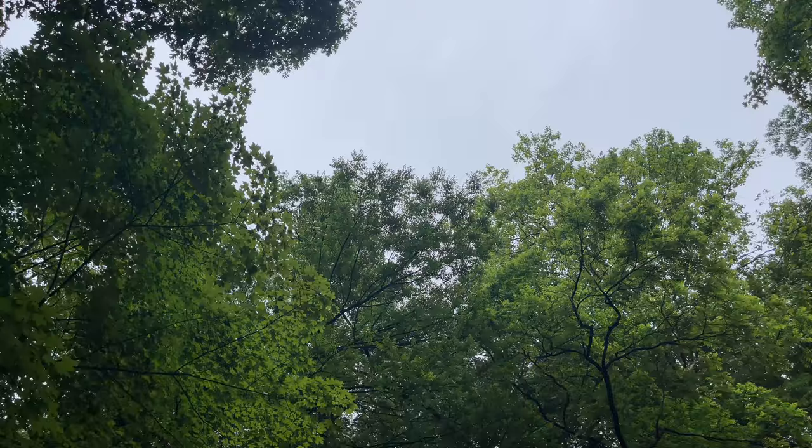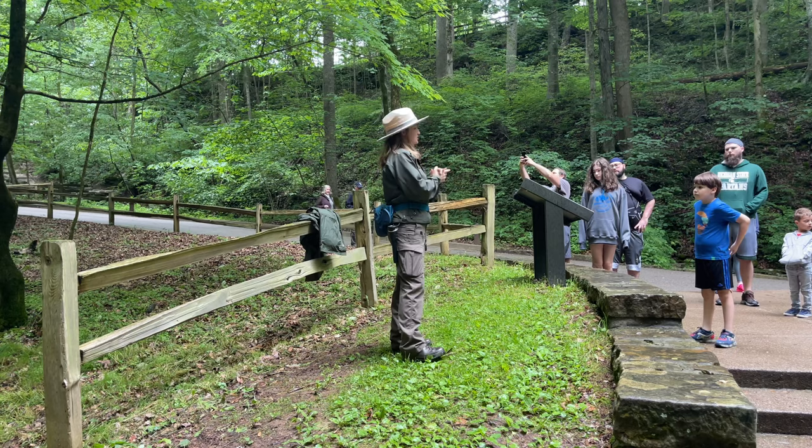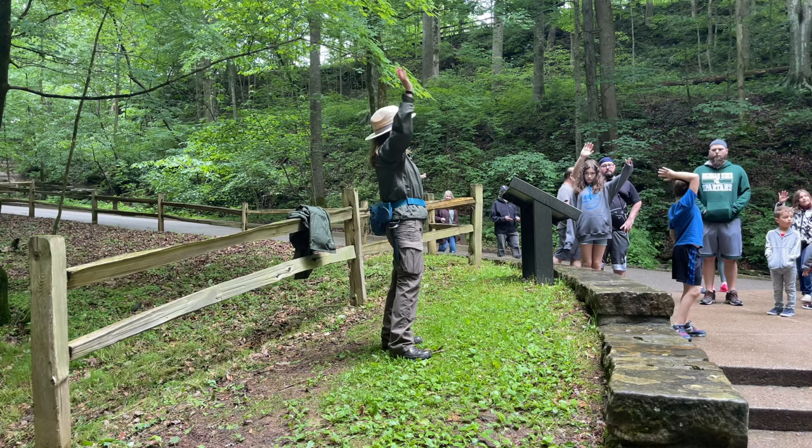All right, everybody. Welcome to Mammoth Cave. This is the longest cave on Earth. We can talk about that a little bit later on in our tour today. For how many of you is this your first time to Mammoth Cave? Awesome. It's my first day, too. Thank you for laughing. Sometimes people don't get it.